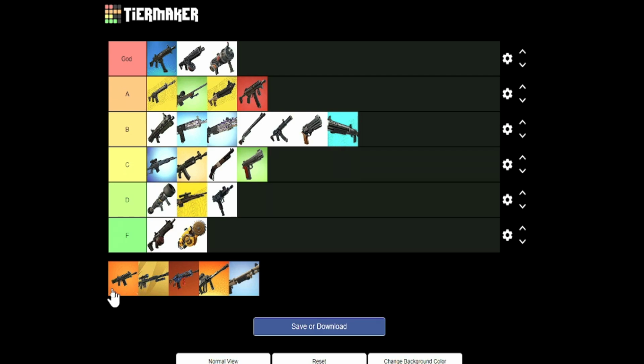All right, let's go with the hammer assault rifle. I'm gonna say A tier. A solid rifle, one of the best in the game. Yeah, A. In the current season, it's the best in the game. I still miss the regular assault rifle.